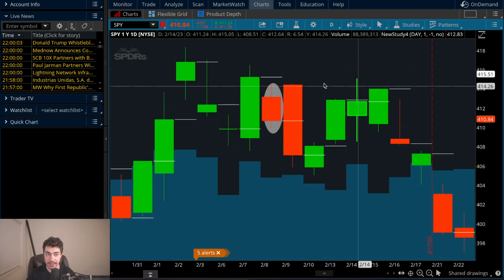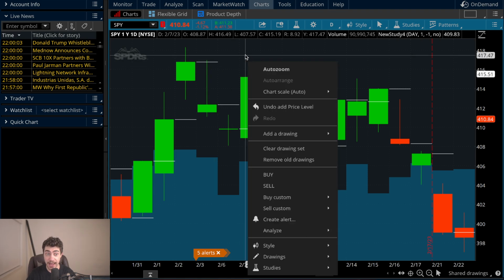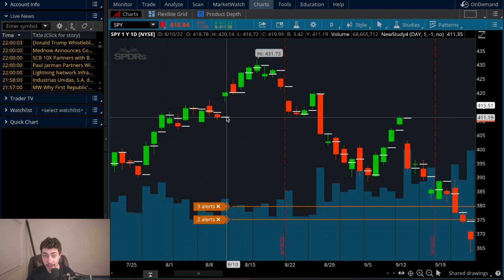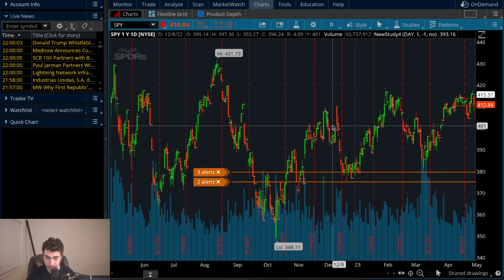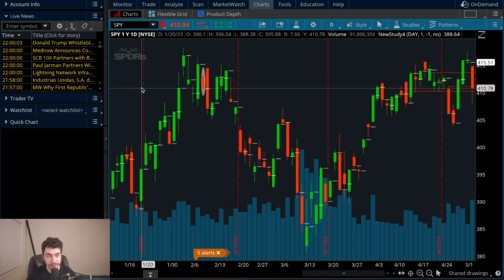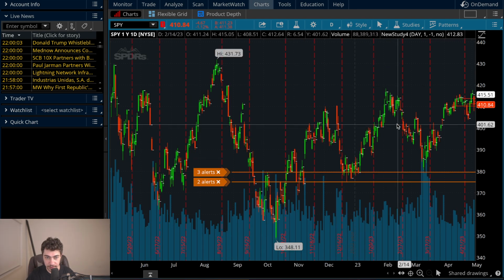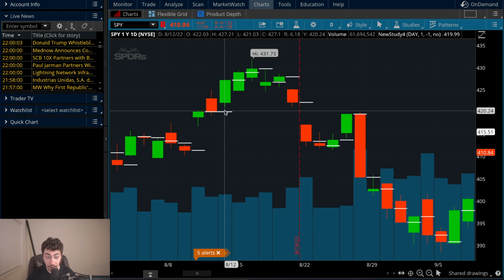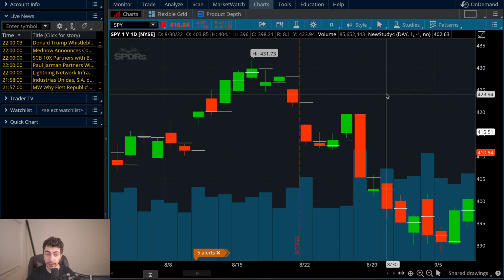There's a gap to fill right here with major resistance on the SPY at $419. You can visually see right here, we have a gap to fill on the SPY at $419.99. Let me go to the right page here so you guys can see this clearly. This is the one I was referring to. This gap towards, let's see, one second. Let me get the level right. So it's right here on August 12th. $419.99. You can see there's strong resistance at $419.39.